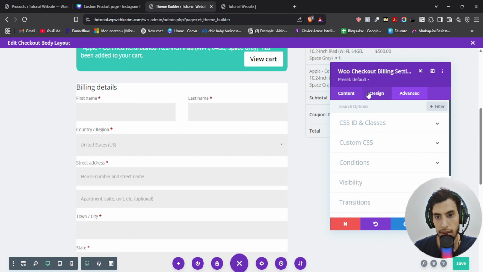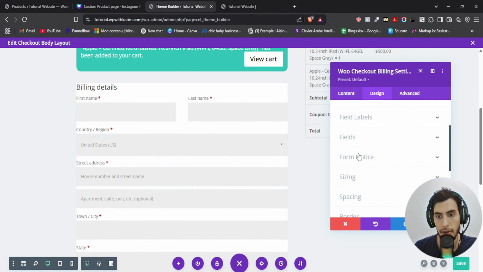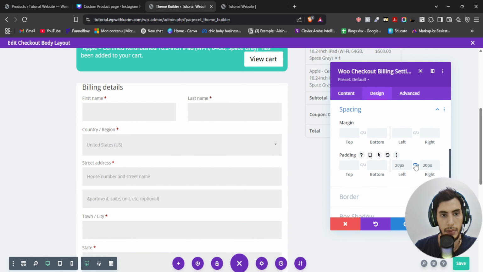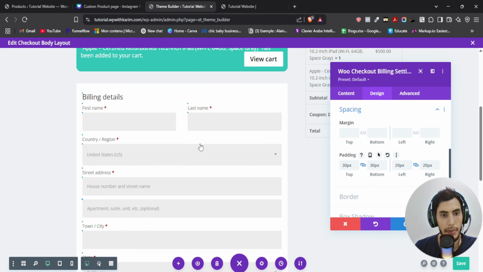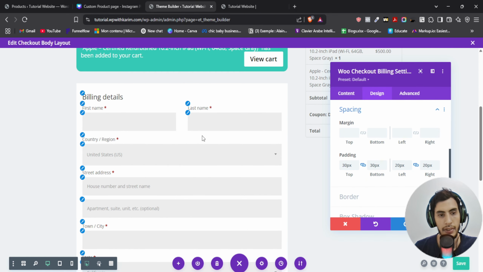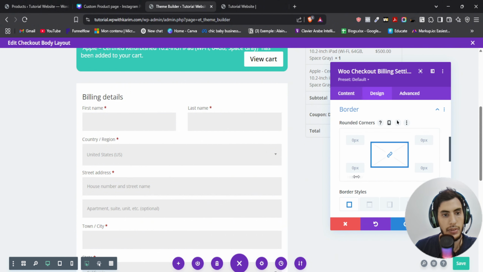But I think we need to add some spacing. Okay, 20 here and 20 there. I want to have 30 padding at the top, 30 padding at the bottom. This way it's inside that white box. For the border as well, I'm just gonna give it some 15 rounded corners.